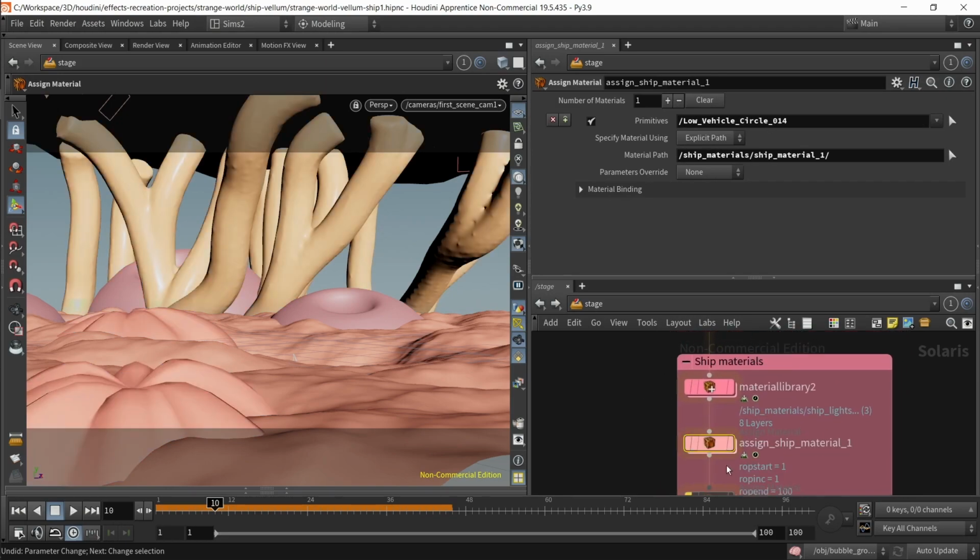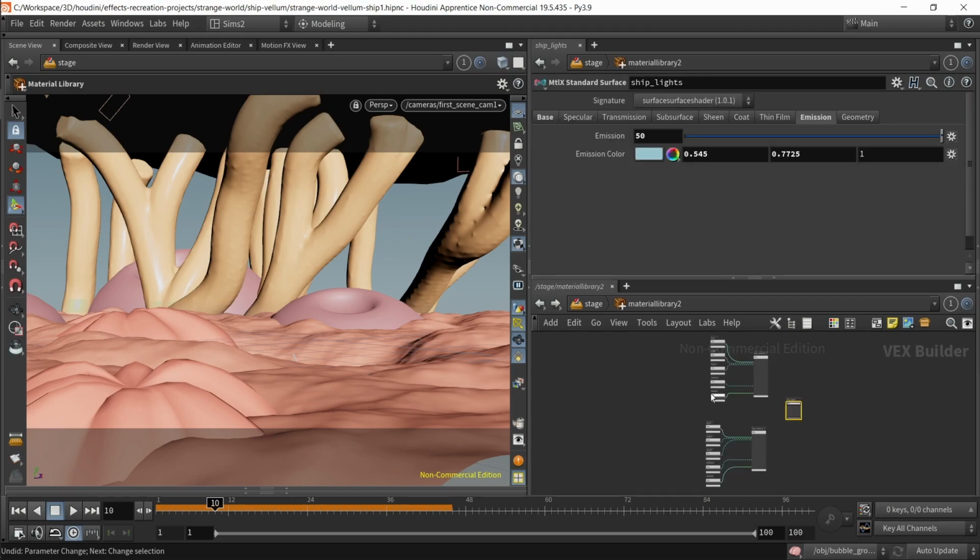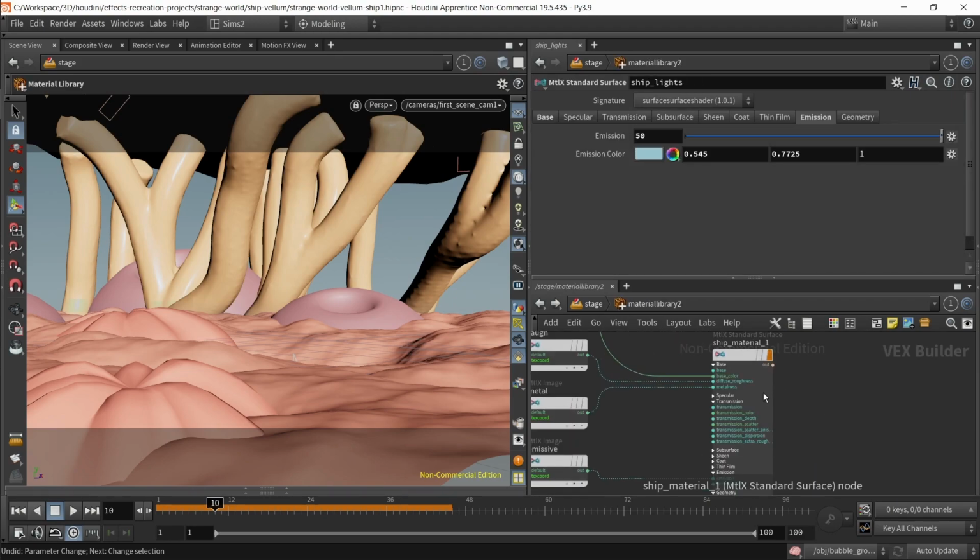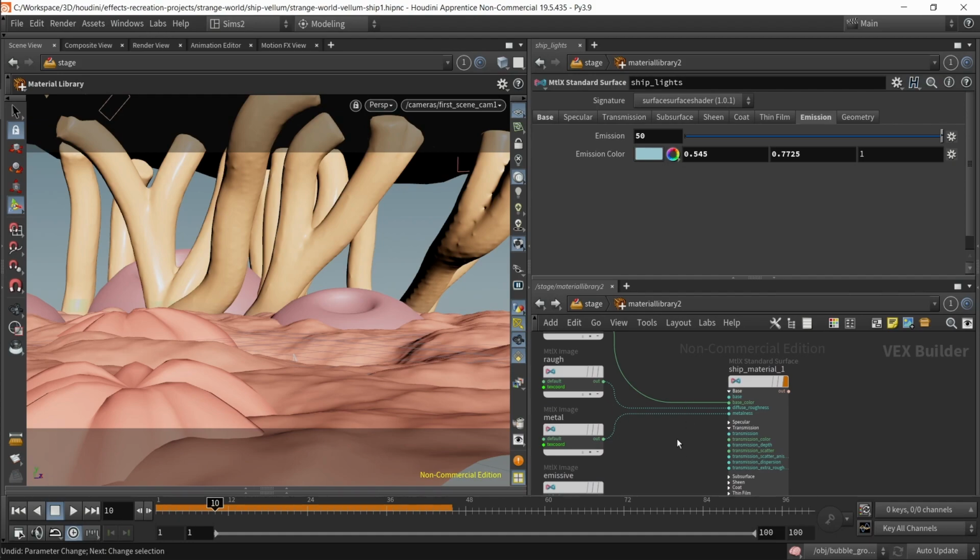And for the ship material, I have imported a texture for the ship.